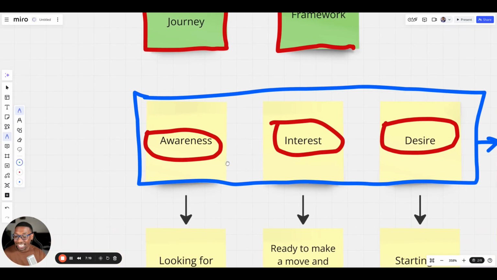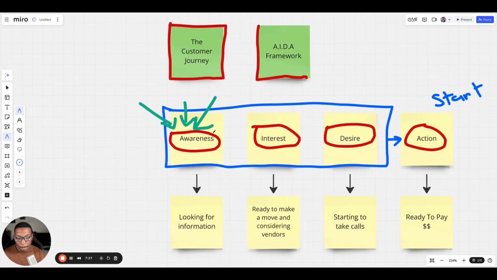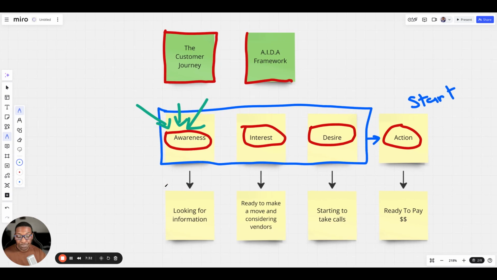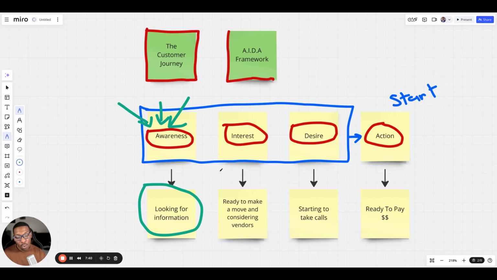Now, why is this important? If you can get somebody at the awareness stage, this is going to be so much more beneficial to you because you will be able to start influencing them from very, very early on in the process. Now, when somebody is interested and they're sifting through information and taking calls with vendors, chances are you're probably 4 people in line, 5 people in line, and you're not really getting the full picture.